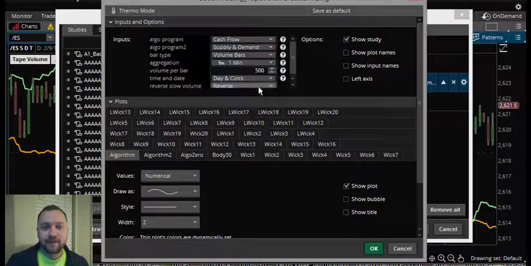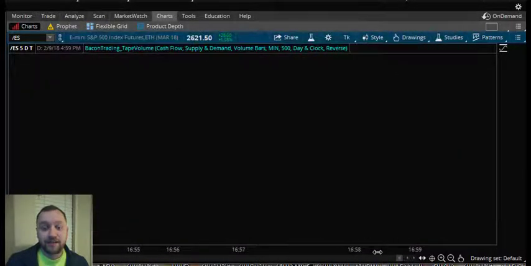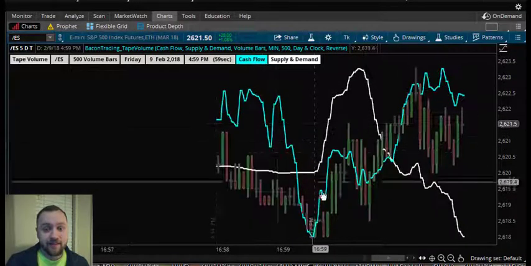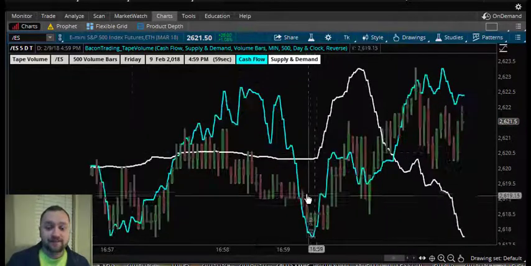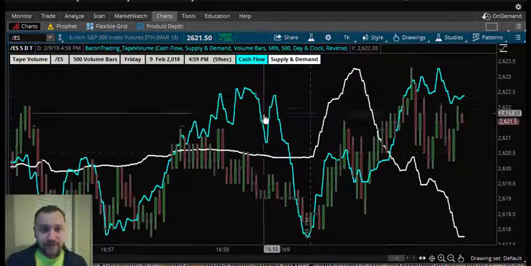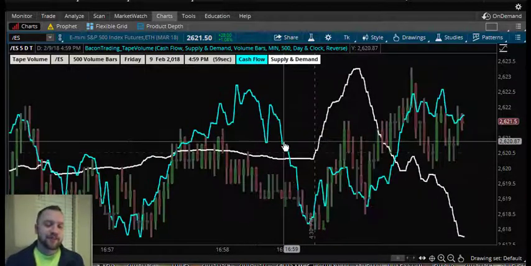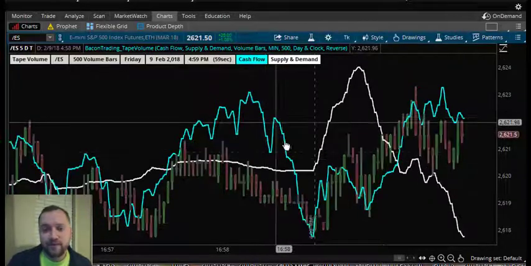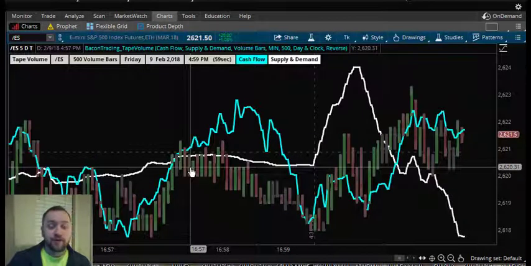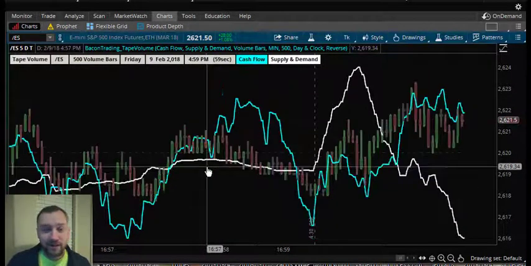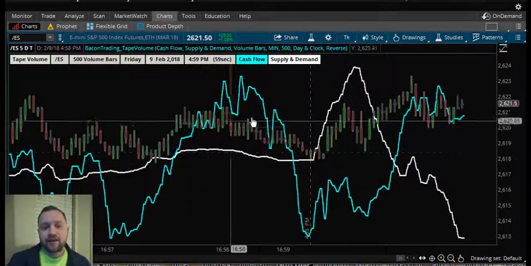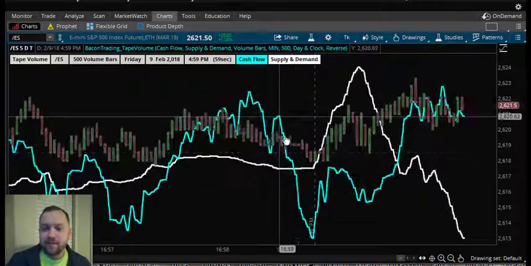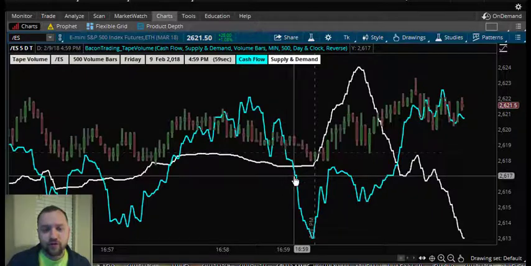Cash flow and supply and demand. Technically speaking, cash flow is one of the most complex analyses in the toolbox here. What it does, I'll talk about this one first, is it takes every single tick and looks at the volume and decides if that tick is weighting price down or weighting price up. And if the volume is putting pressure on price to break lower on a tick-by-tick basis, then you get a lower number. So what I mean by cash flow is that the money coming into the market is pressuring or attempting to flow in a direction.